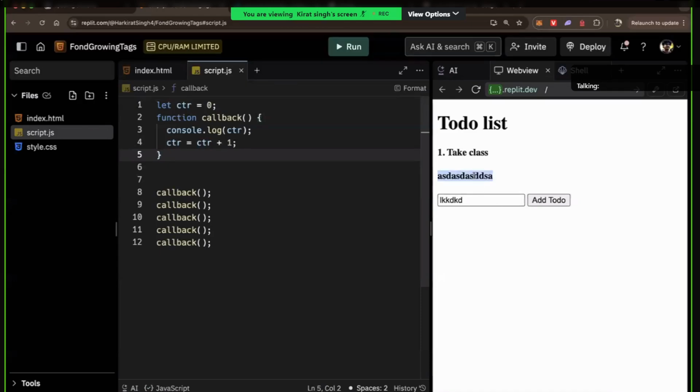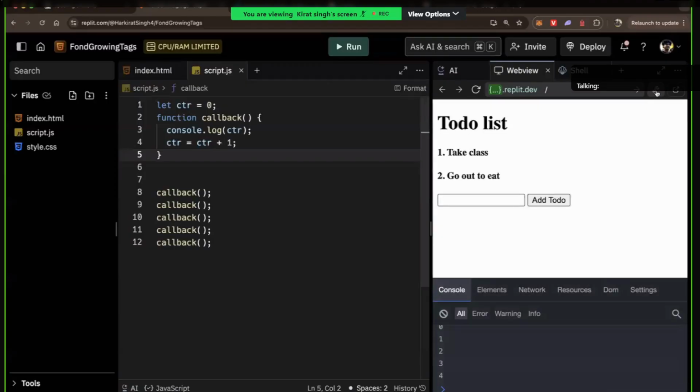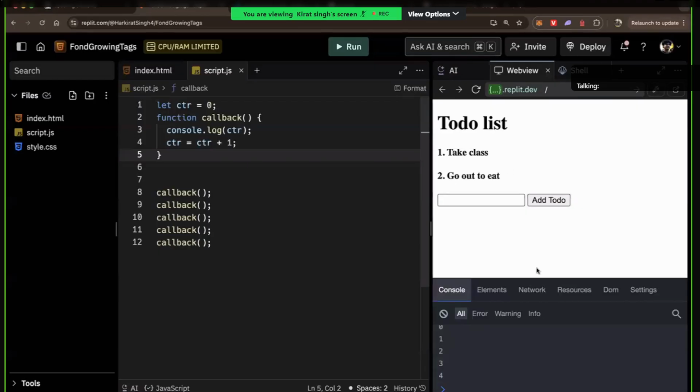Not over here yet, in the console. If I run this, as someone mentioned, I can just click on DevTools over here to let me do that. I can still inspect element also, but this is just an easier way to access the console. This settings icon right here. I see 0, 1, 2, 3, 4 printed on the screen.